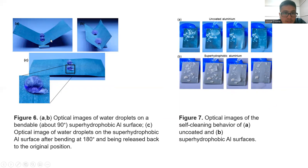They also bent it, as you can see right here. They bent it, and then nothing happens. It's still hydrophobic. They unbent it, if that's the word, or released it back to the original position, and then they did it again. And as you can see right here, it should have peeled off all the coating on this side where it was bent, but it didn't. So that means that the coating is very resistant or very elastic, whatever you want to call it, but it is durable.